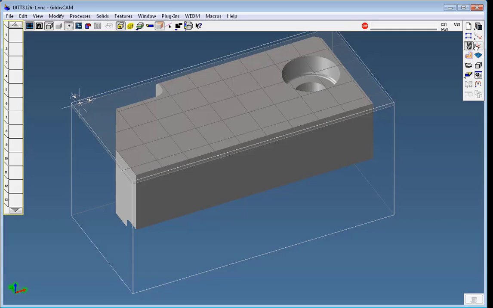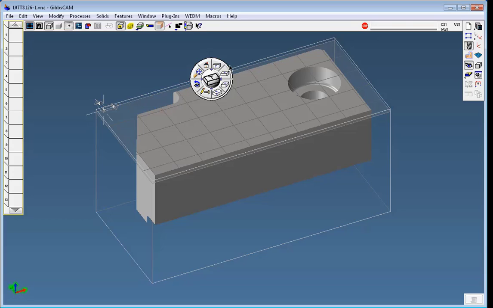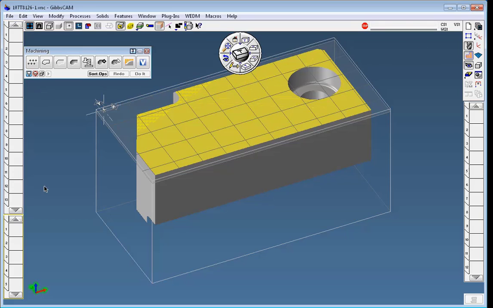To create toolpath, we need two things. We need a tool and we need some sort of process. When we put those two together, we end up with an operation, and the operations are what create toolpath. So if I look at my CAD/CAM tools, which is called CAM, and I have a tool open, the first thing I want to do is say, what do I need to do?